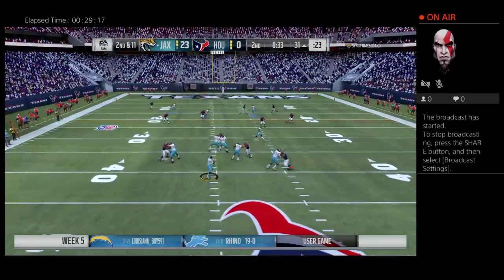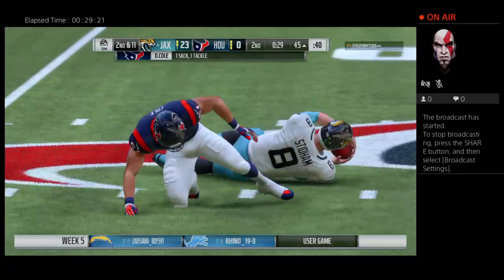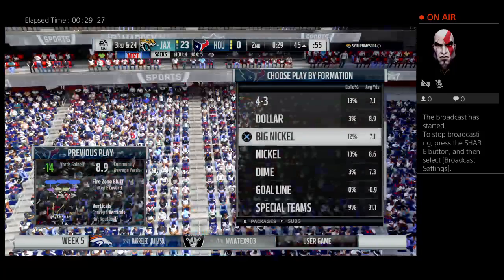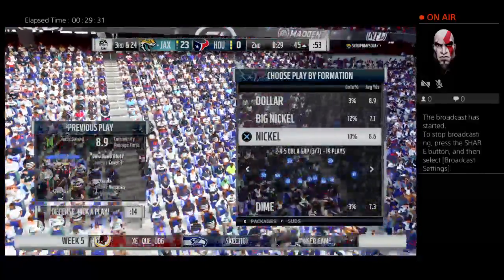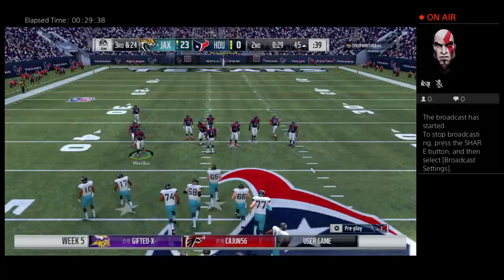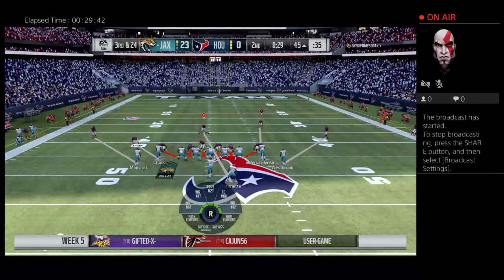Now a shotgun snap as they'll look to throw. And a big loss here as he's taken down. And now maybe they want some extra time to talk about this 3rd and long play as we'll get a timeout. As the clock will stop with just under 30 seconds to go in the first half. Need something from deep in the bag of tricks here after 1st and 2nd down. Went backwards. It's 3rd and very long.